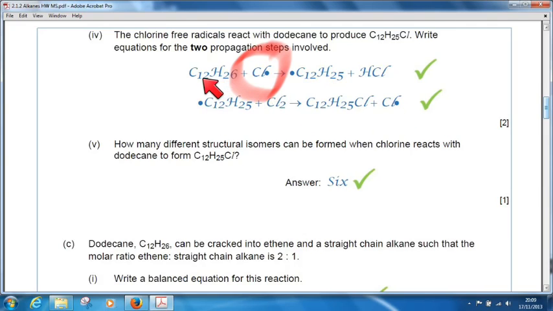Coming back to the first step, you start off with your original dodecane molecule and react it with the chlorine radical formed in the initiation step. This radical will abstract, or take away, one hydrogen, so you're left with C12H25, which is what you have here, and you have the chlorine here, which came from there, and the hydrogen taken away from there ends up bonding with the chlorine to form hydrogen chloride.